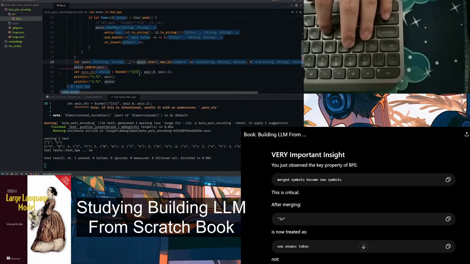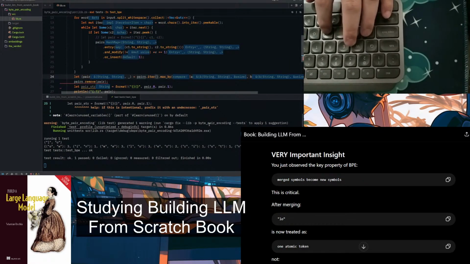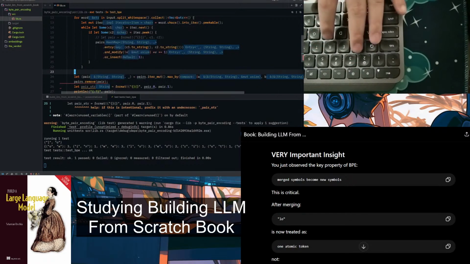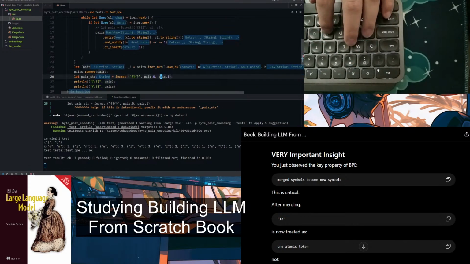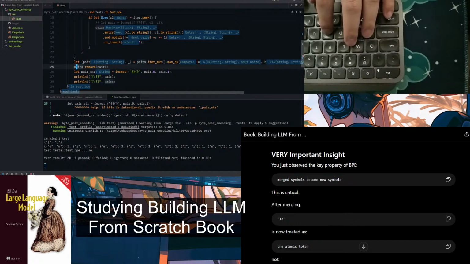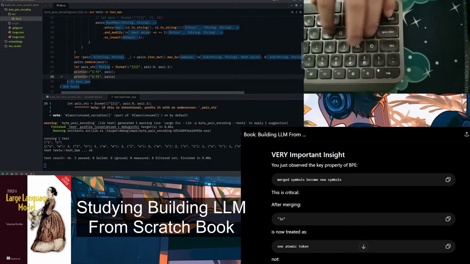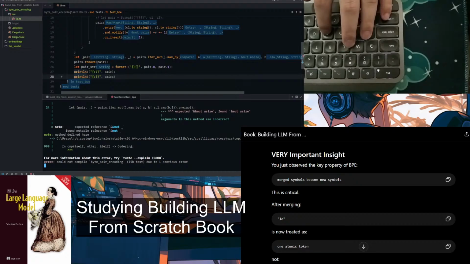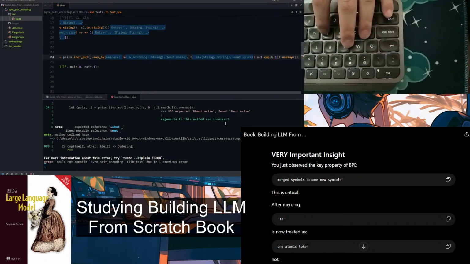Dito. Immutable borrow occurs here. So this one should be iter_mut. Okay. Goods na siya. So let's see kung anong mayayari. Okay, na tayo error. Ano sabi dito?